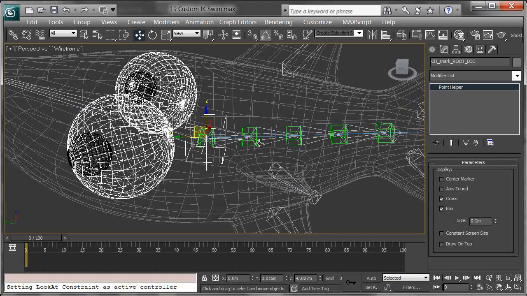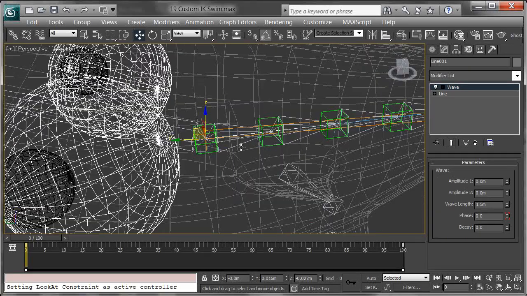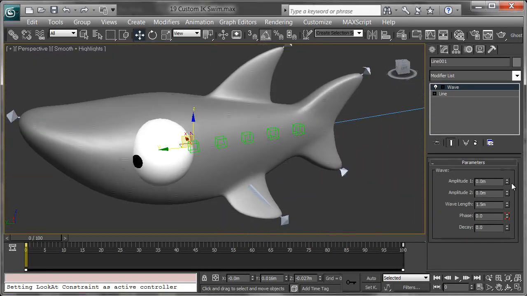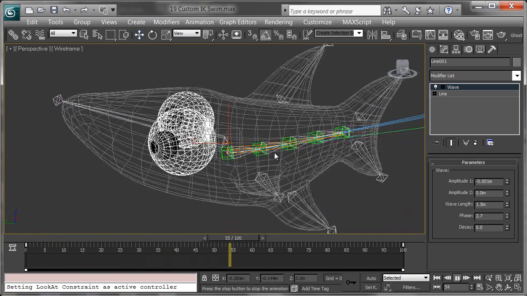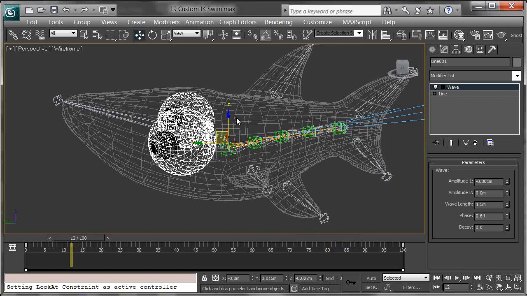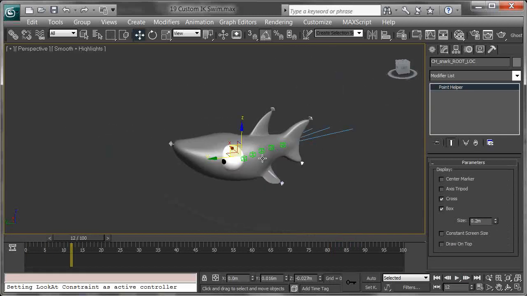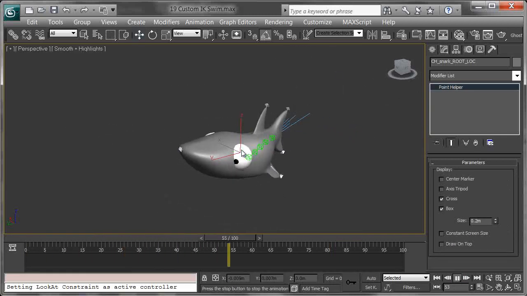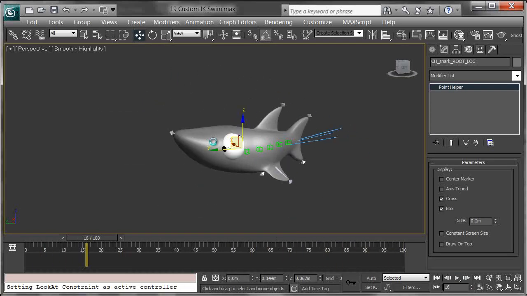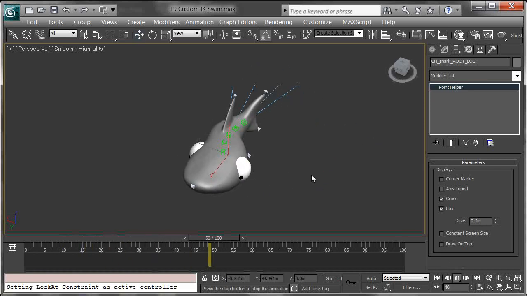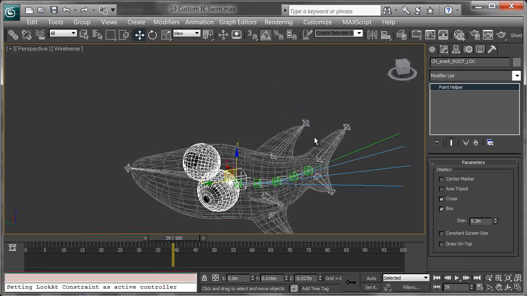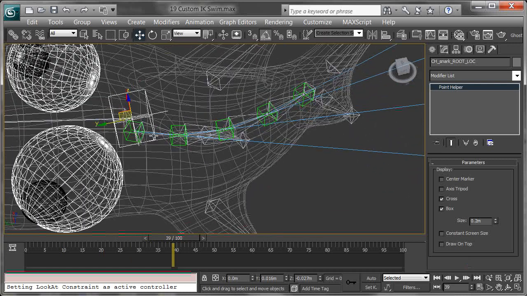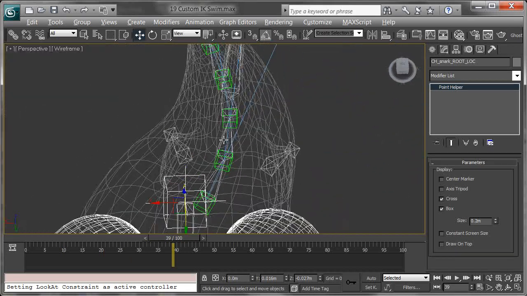And we should be able to go back into the line and turn on this amplitude, and we can start doing this, which is awesome. And let's just select that root and press play again. Cool. So you can make this guy swim around and have that nice motion on the swim as well. And that is really cool. We really haven't done anything to make this look really good.